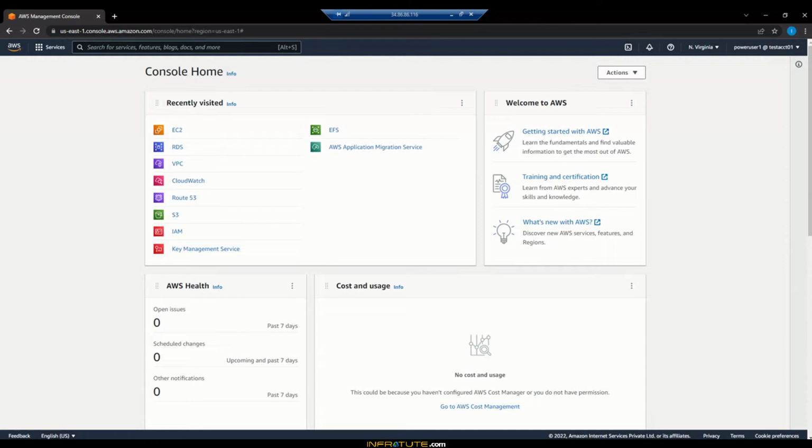So what we are going to be doing here is deploying a WordPress instance on the AWS Lightsail platform. Conventionally, if we are going to deploy WordPress through EC2, we have to go through the entire process of the EC2 setup.